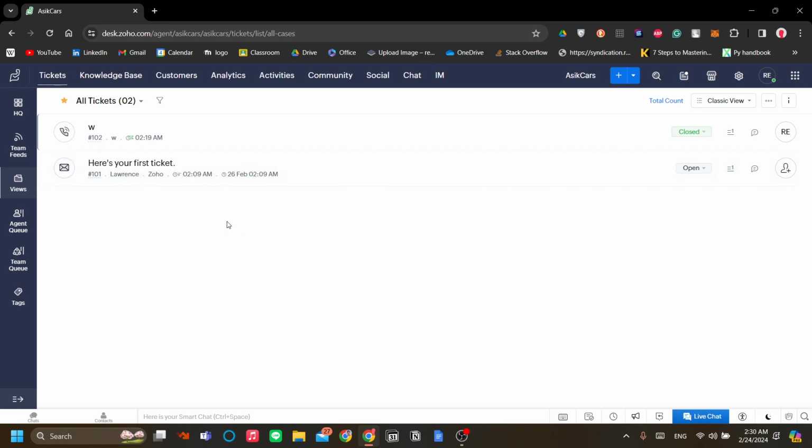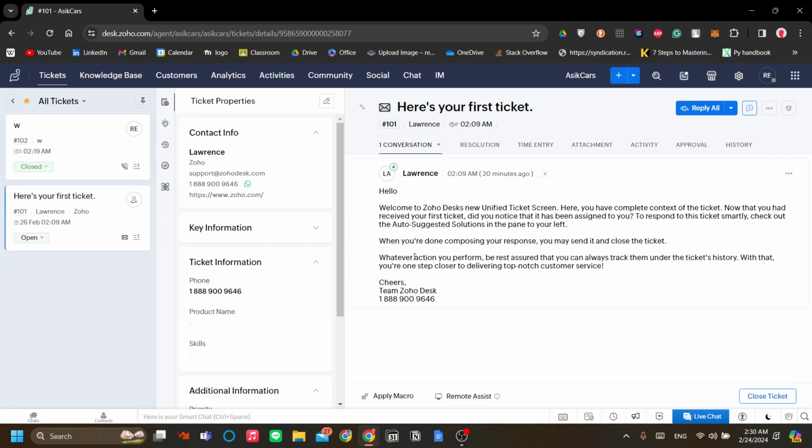Now, the website revolves around the tickets here. And the tickets are basically the items which belong to an inquiry or a request from the customer. Like for example, here we have a ticket, and this ticket is sent via email by Lawrence, which is our customer.